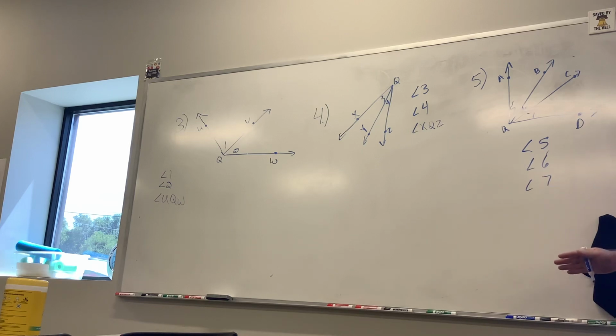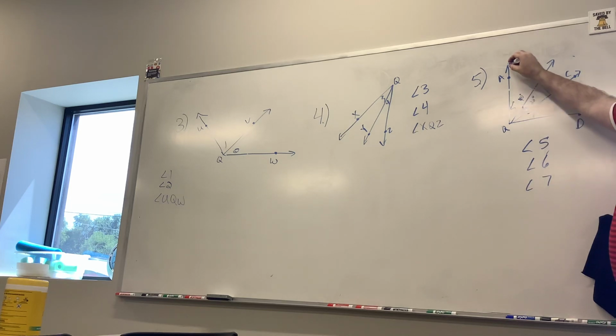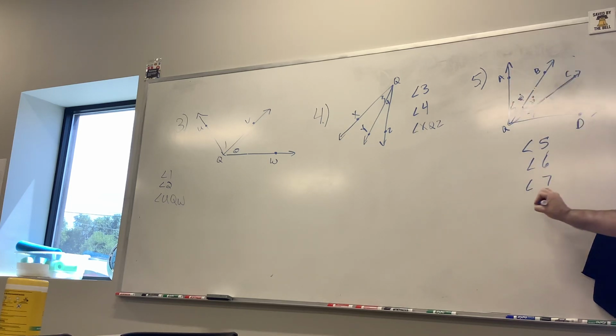Now, same concept that we can combine angles, but now we can combine even more angles, okay? Let's say you combine just 5 and 6 together. If this one's 40 degrees and this one looks like about 20 degrees, we've already named the 20-degree one and the 40-degree one. But what about when you combine them both and have a 60-degree angle? That's these here, right? That's a 60-degree angle. So that one, we can't call it 5, 6, but we can call it AQC.